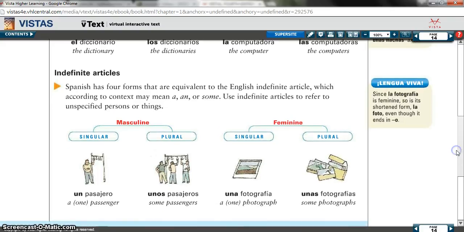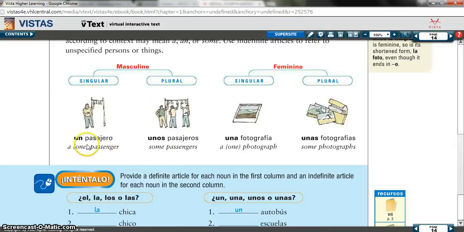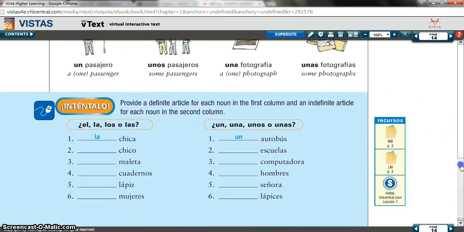The indefinite, to say a, an, or some. So if the noun is plural, you're going to be saying some. You're going to use indefinite articles. And some of the activities in WebSam and in the Practica section of your work, it's going to say use indefinite articles or definite articles. Pay close attention to that, because you won't get the answers right if you use the wrong article. Okay, so here they are. The masculine singular to say a is un. The plural is unos. The singular for feminine to say a, and then a feminine word, is una, and the plural is unas. Okay, so let's look at a few examples.